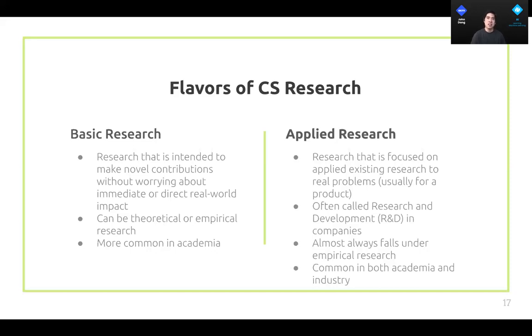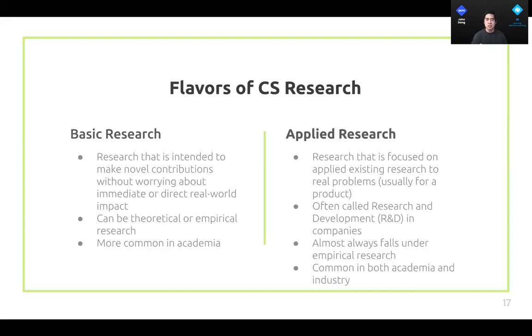They don't really care about proving that their new algorithm that they're going to use for their particular search is going to maybe be theoretically better than any other algorithm. They care about the bottom line, right? The actual performance, the benchmarks on real world data and real use cases. And so generally, it's almost always empirical research. And you'll see applied research actually both in academia and in industry.